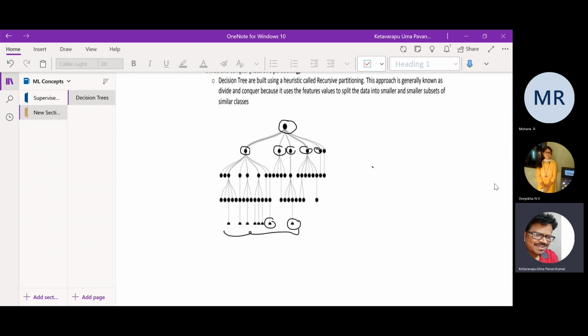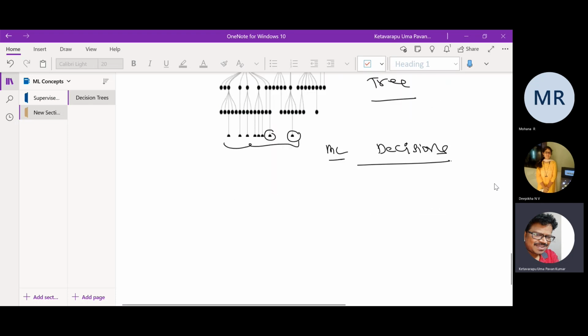So here it is looking like a tree. We have a starting point, and then we have certain child nodes, all these conventions. So this is very similar to a tree architecture, so we can name this a tree. And this particular tree, especially in our machine learning algorithms, we make use of to make some kind of decisions. So this thing is known as the decision tree. This is known as the decision tree.